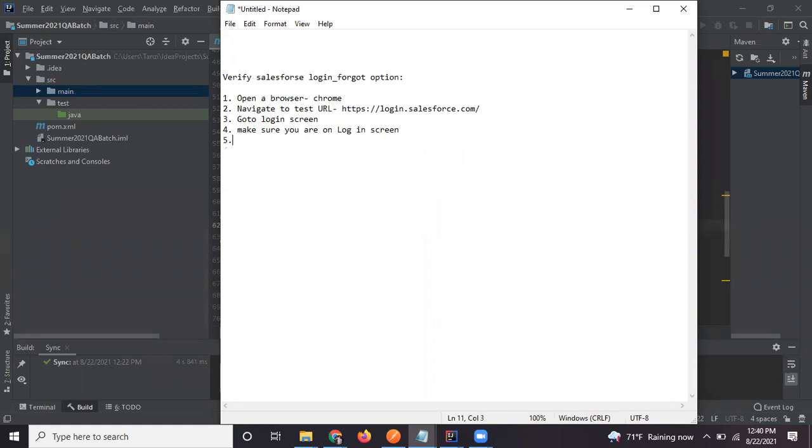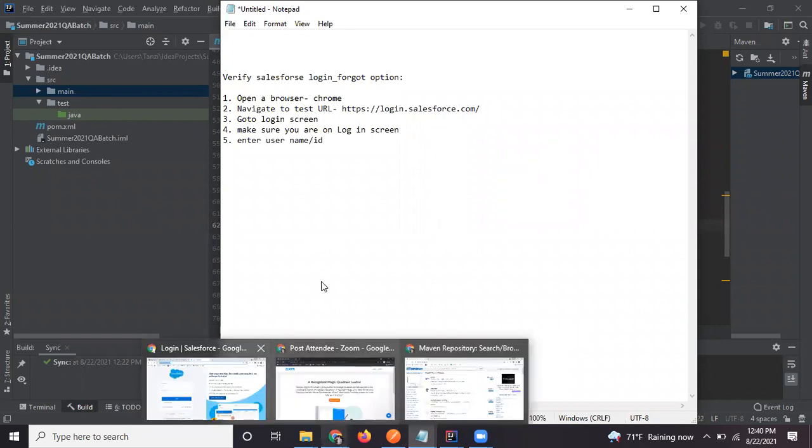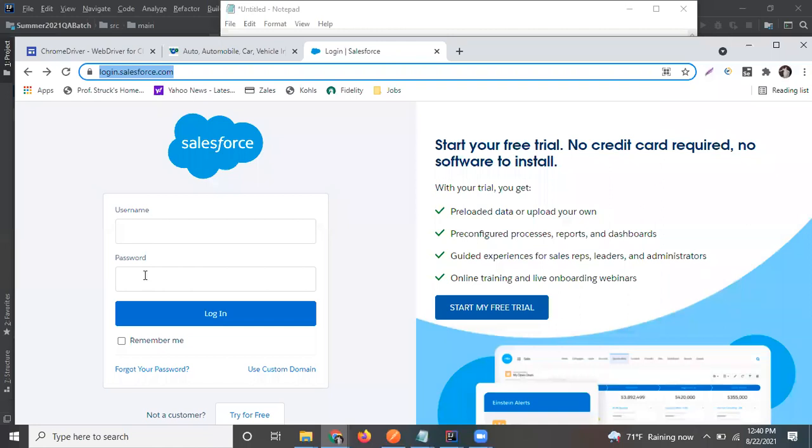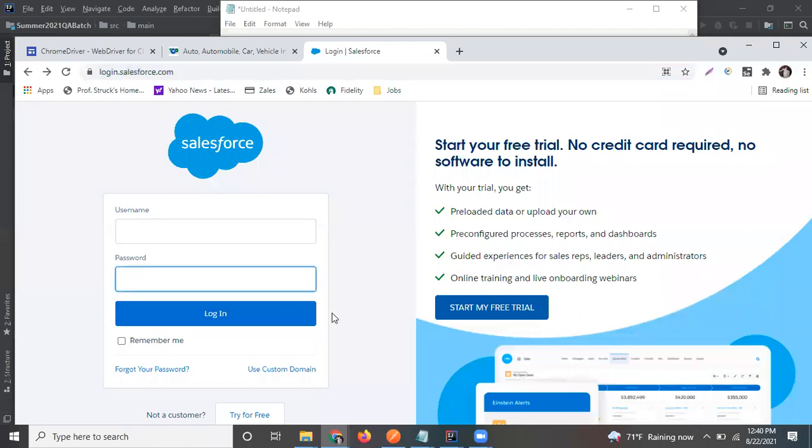So the next step will be, once you know that you are on the right page, to enter the username. That will be the simple process. Username or ID, whatever is written. For example, here it says username, it says password, then login.